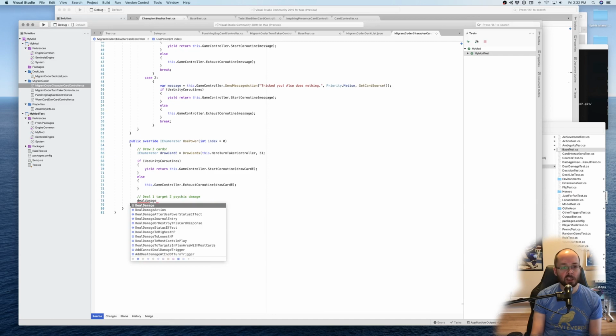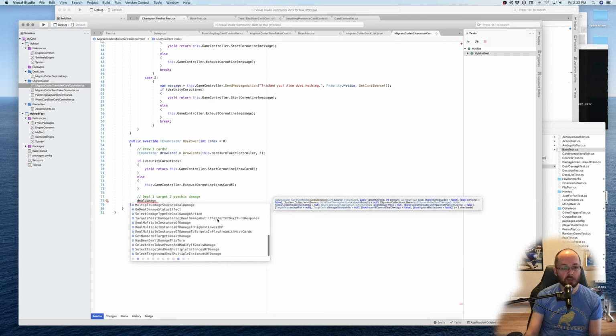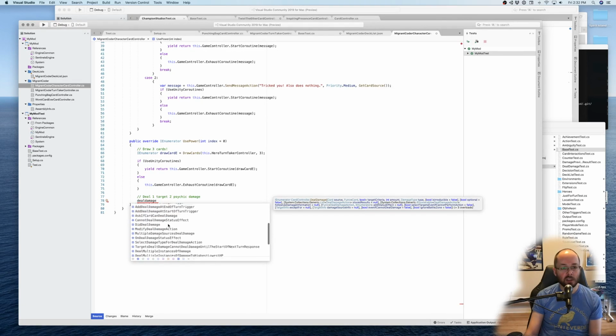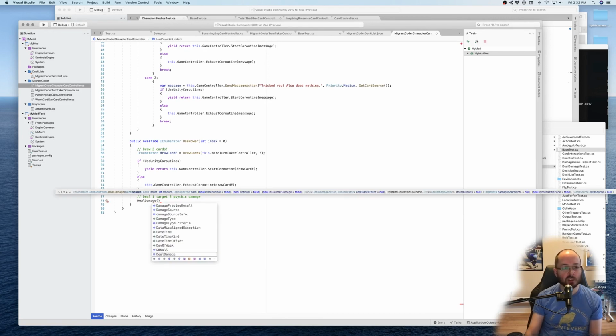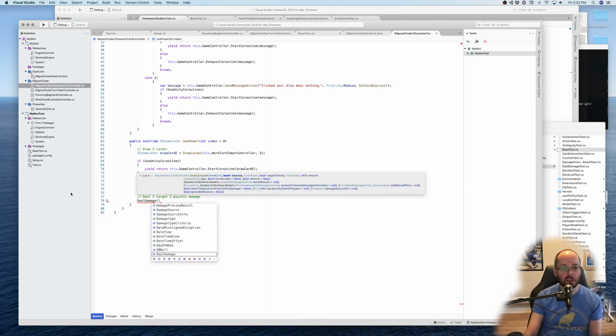There's one, I think, that is select target and deal damage. Select target and deal multiple instances. Maybe it's another version of deal damage. Show me your versions. Sources, target criteria. Right, okay, target criteria is what we want.